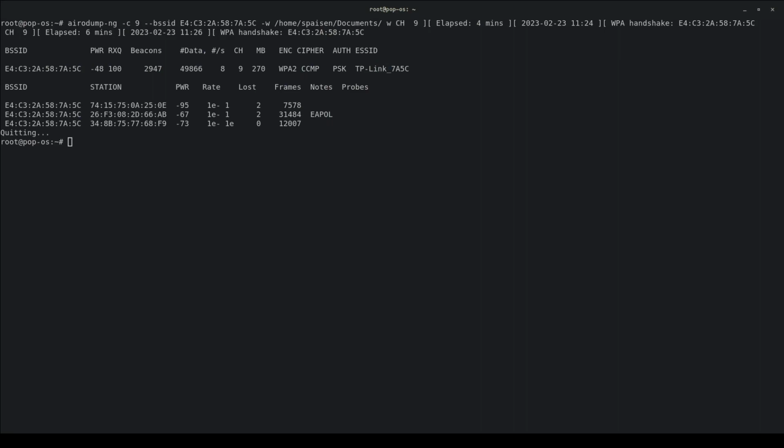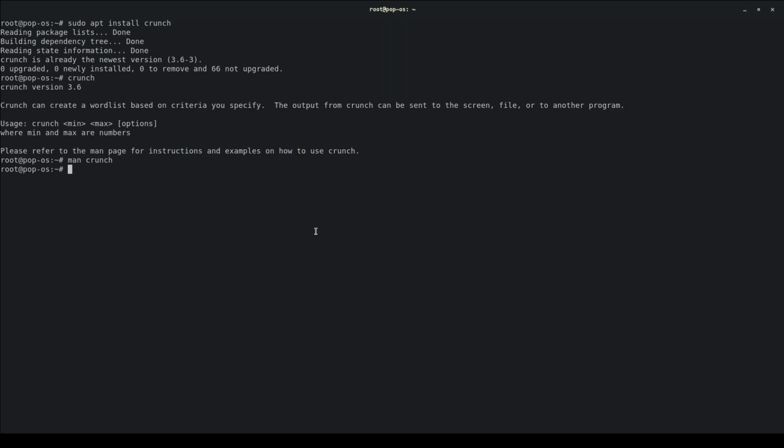Now the last step of this task is to generate a word list on the fly and to crack the password. To create a word list, we can use Crunch. This is from the man page of Crunch, and what I'm going to do with it is create a word list of passwords of 8 digits. The maximum and the minimum length I have set to 8 because the minimum characters needed for a Wi-Fi password is 8. So if I create 8 digit passwords, there's a chance that it will match, and since this is my access point, I also know that the password is of exactly 8 digits.